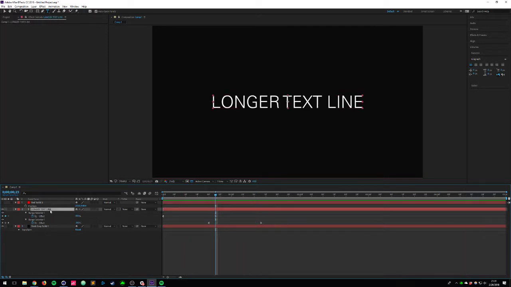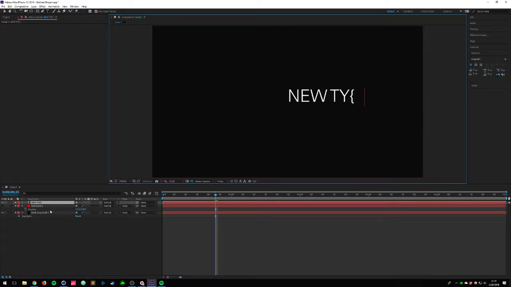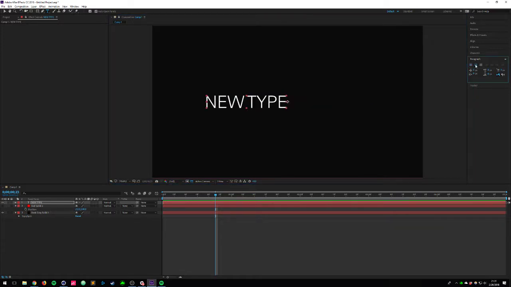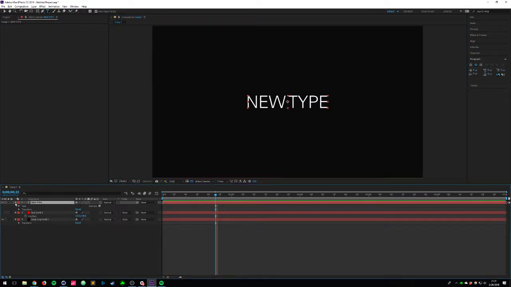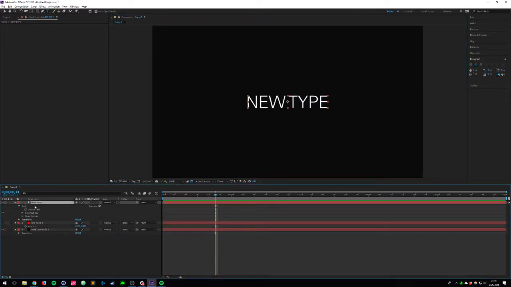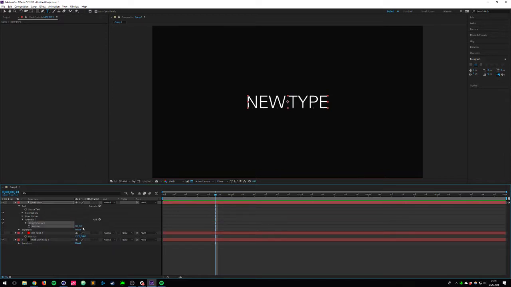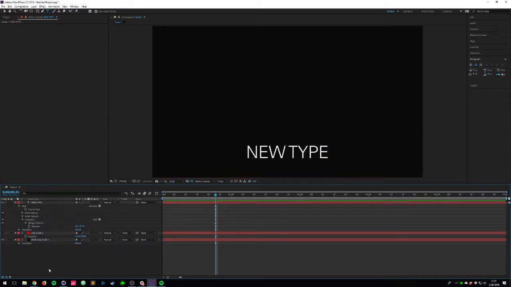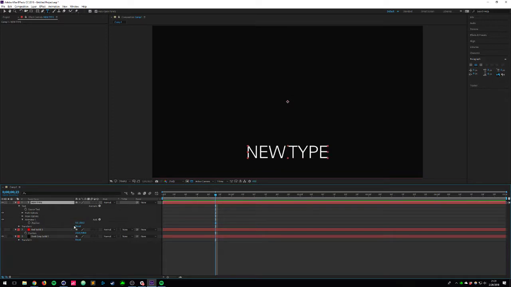Okay, so now just a couple more things let's take a look at before we jump into some of the other questions. So I'm going to have a new type, center it, and we can also center the anchor point so it writes from the middle. Let's do that same thing where we've got position, for instance, right? And we're going to move this position down. And then what I'm going to do is delete this range selector, right? So now this position is just affecting all of the type uniformly.